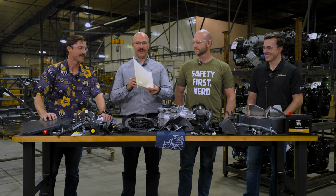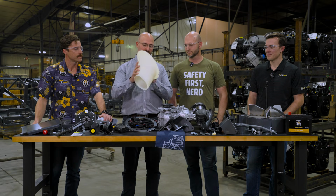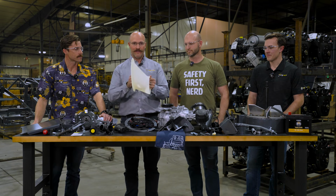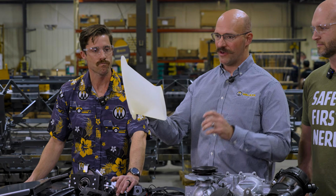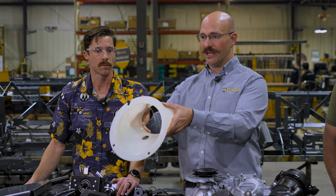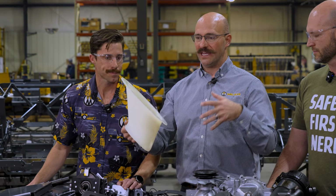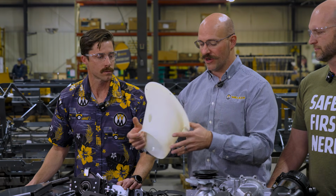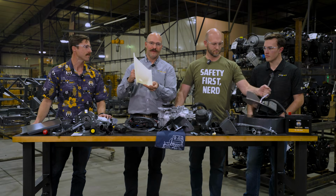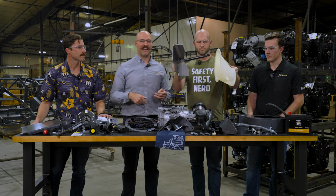This is the intermediate chute on a C23i collection system chute design. This is something that we have just been working on. Maybe Ted and Stephen will jump in later when they talk about the blower and all the results that this has generated, but this is a really important piece of the C23i. It directs grass from the deck into the face of the blower. You can see it's a cone-shaped design now, so it's an expanding volume as it gets to the front of the blower. We've been able to open up the front of the blower for better performance. Also, you can see this hole here. The PTO shaft comes out the front of the C23i blower, this bad boy. So the blower shaft is the PTO shaft.